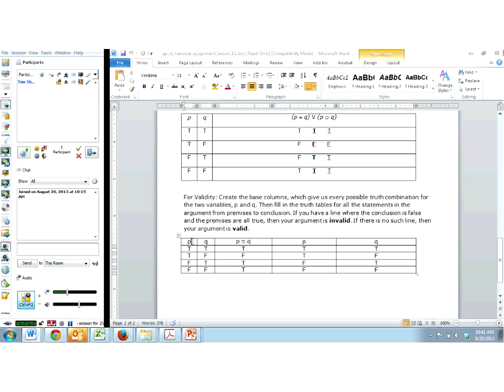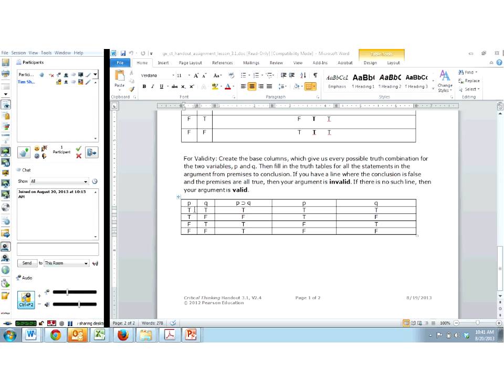First, we have to indicate all of the different possible combinations of P and Q. If you have two variables, you're going to have 4 lines. I'm not going to go into the equation on how many lines you get, but for 2 variables, we're going to need 4 rows underneath the header row. So I can either have both true for P and Q, a true for P and a false for Q, a false for P and a true for Q, or both false. The trick to doing that is for the first variable, you enter T, T, and F, F. And then on the second variable, you alternate T and F: T, F, T, F. That gives you all possible combinations of the variables.